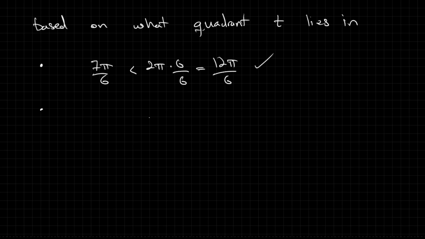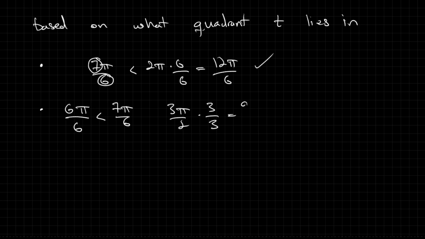Next, when figuring out the reference angle, we have to establish what quadrant this is in. So 7 is a little bit larger than 6. So 7 pi over 6 is going to be a little bit larger than pi. That makes me think that this is going to be in quadrant 3. Let's check. Is 7 pi over 6 larger than pi? Well, yes, because pi is 6 pi over 6. And how does it compare to 3 pi over 2? Well, I can get a common denominator, 9 pi over 6, and 7 pi over 6 is less than 9 pi over 6, so indeed we are in quadrant 3.